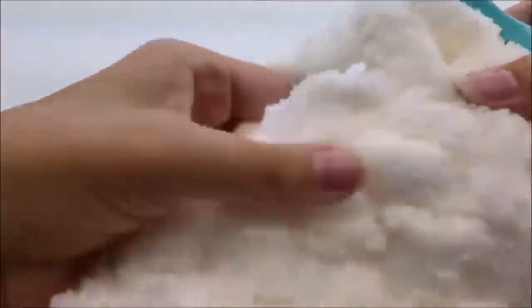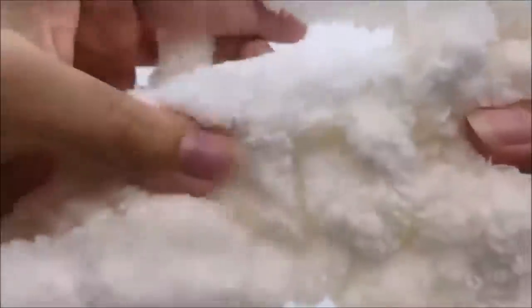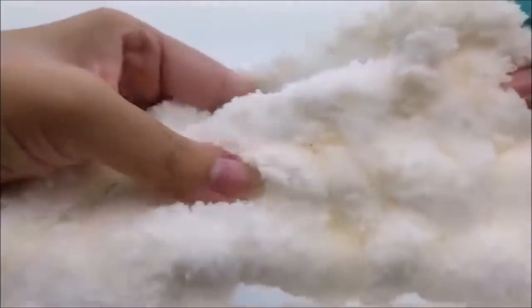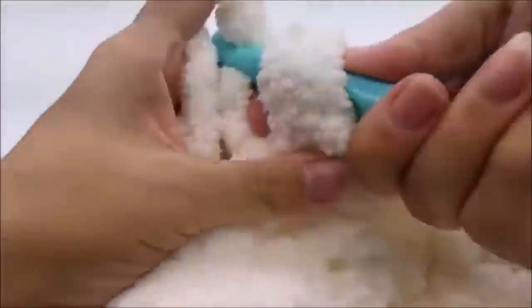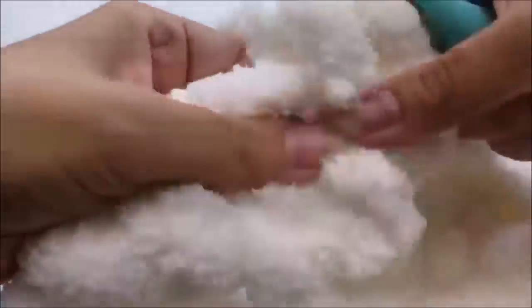Like that. And now I'm going to put one single crochet around in every stitch again, until I get back to my stitch marker. It'll probably be a little bit easier now. You'll be able to feel the stitches better, because when you're working that last row along that chain, that's probably the hardest part, seeing what you're doing. But now you can really kind of just go along and feel your stitches with your fingers. So I'm going to work along putting one single crochet in every stitch until I get back to my stitch marker, and I still should have 20 single crochets when I make it back around.